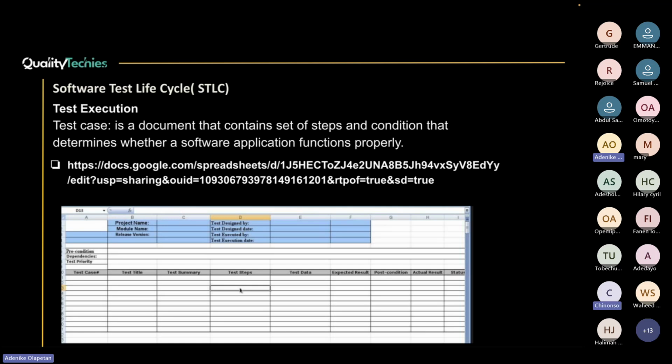So it's always advisable. If it is Slack that you are using, you tag and attach the defect link, a Google Sheet link. You attach it and you tag whoever it is, your Scrum Master, program manager or product manager.